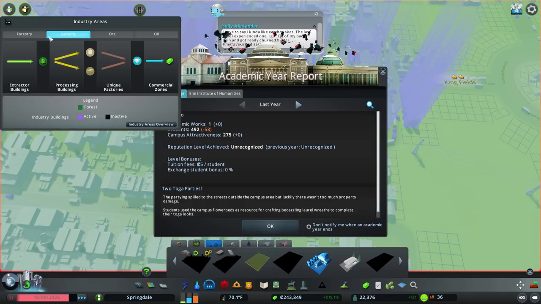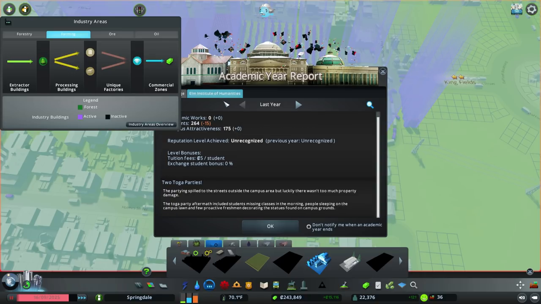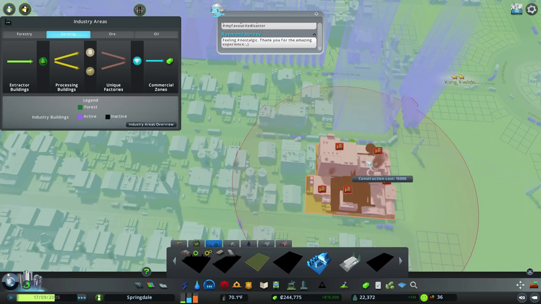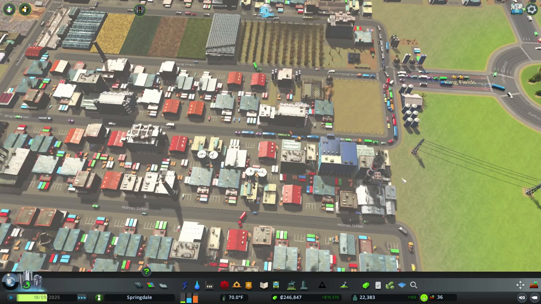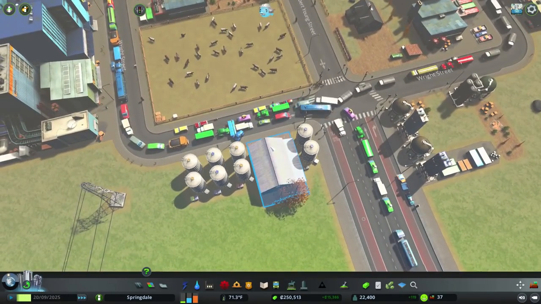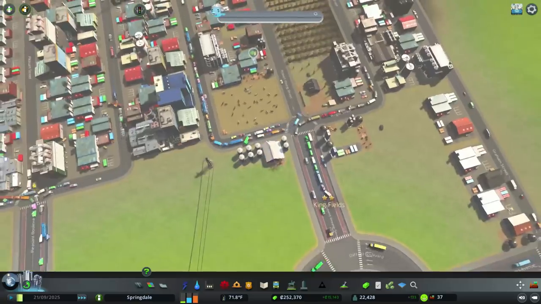Academic year report. Oh, here we go. Go away. So we ended up losing a couple students on our main one. Interesting. And we ended up losing students on both of them. Huh. Wonder why. Yeah, I wonder why. Maybe I have to actually upgrade stuff? Also, what's going on here? Too many trucks?